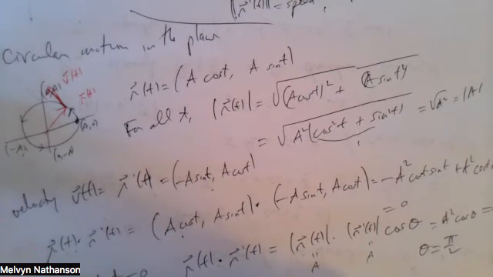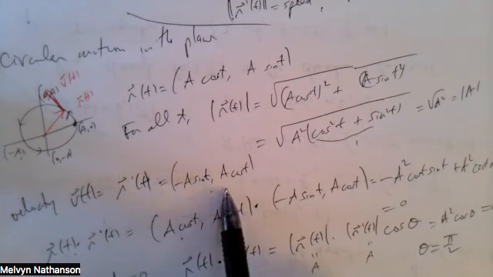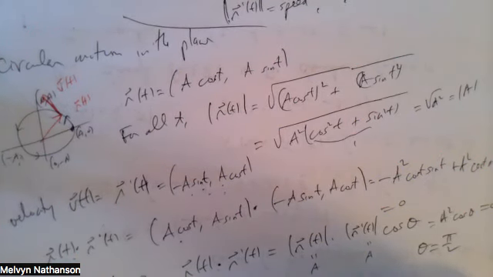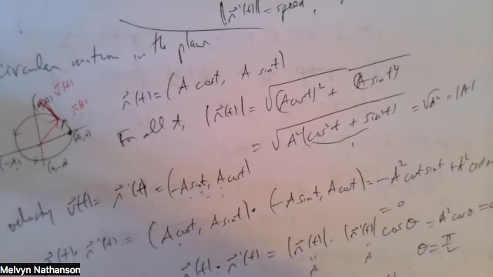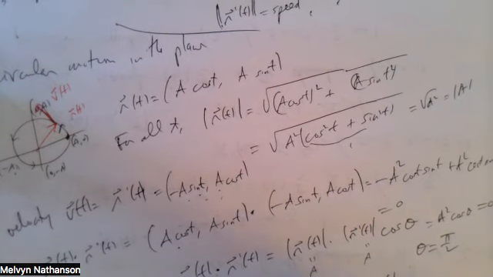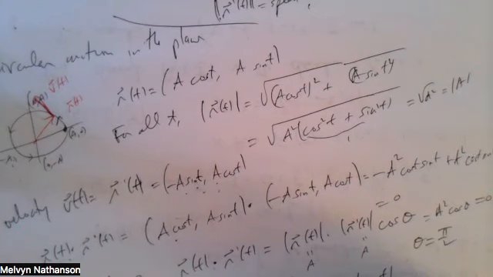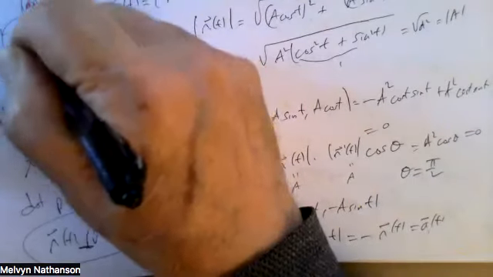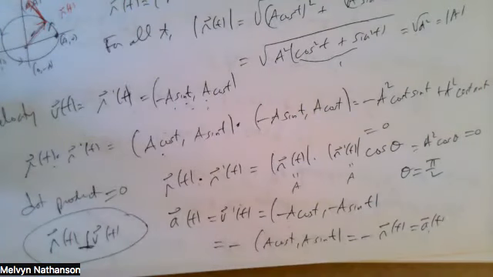What about the acceleration? That's the derivative of the velocity. This is the velocity. If you differentiate this, you get minus a cosine t, minus a sine t. This is minus a cosine t, a sine t. But this was just r of t. This is minus r of t. So the acceleration has the same magnitude as the position, but it's pointed in the opposite direction. So if this is the radius vector, then the acceleration vector is the same length, but pointing back towards the center of the circle. So that is a nice fact about circular motion.